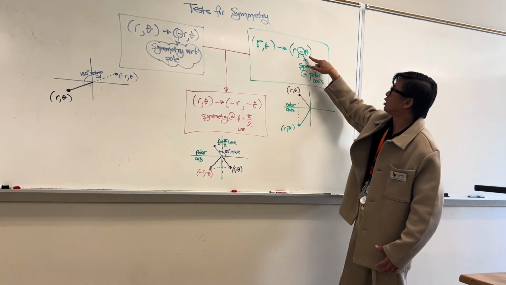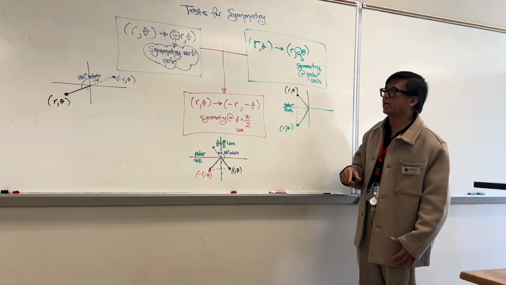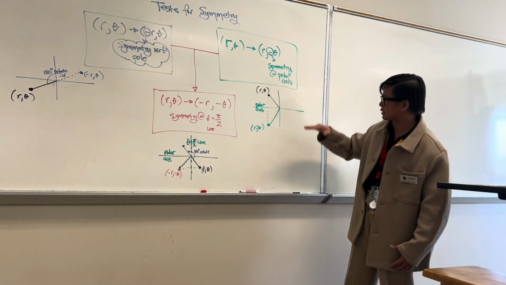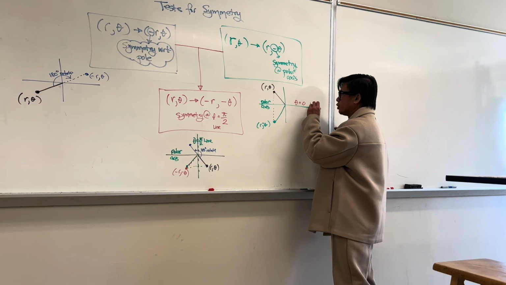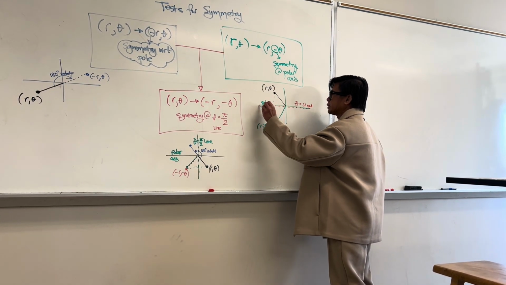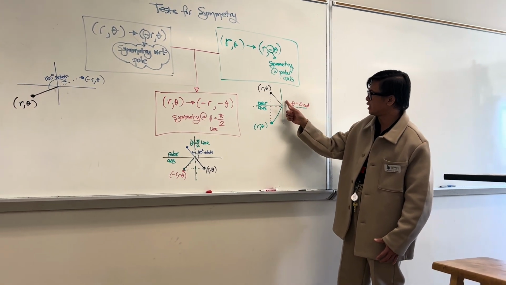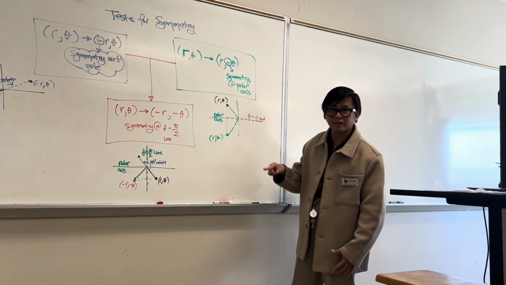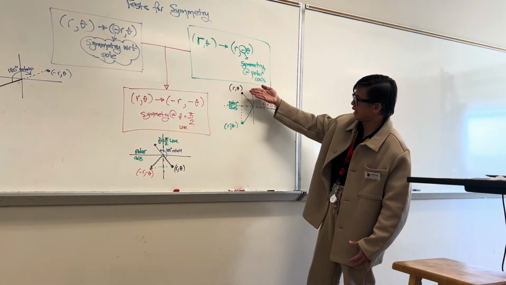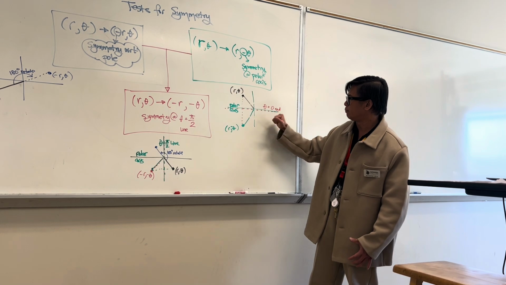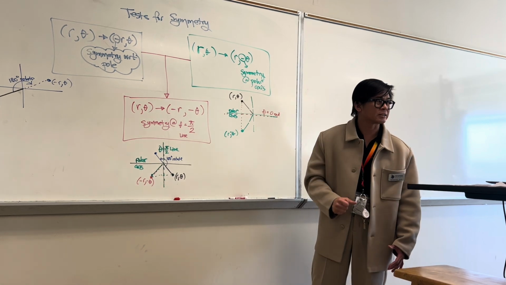However, if it is the angle theta that you negate, then there's going to be what we call polar axis symmetry. Where's the polar axis? This is the pole, and that is the polar axis, which is your theta equal to 0 radians. Now, if it is the theta that you negate, so for example if that is your theta, then this is your negative theta, and that is symmetry along the polar axis. In short, if you flip this along the x-axis, or in a polar coordinate graph, theta equal to 0 radians, then that will be your polar axis symmetry.